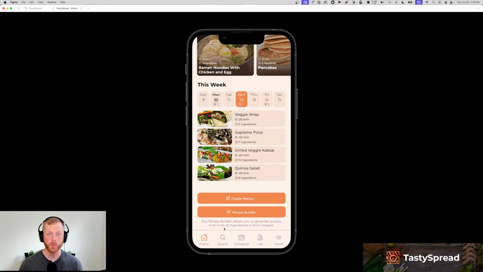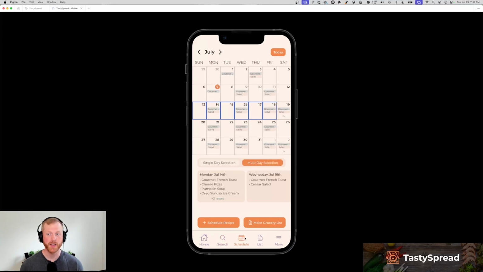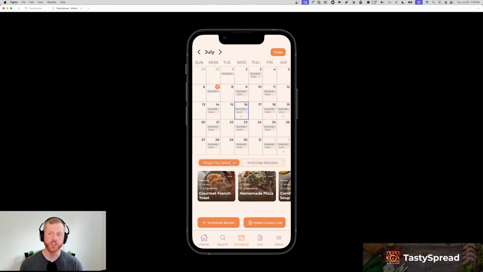But the flow that we really want to emphasize here is from left to right at the bottom, which is the flow you use for all the meal planning. You can search and discover new recipes, save them, bookmark them. You then can schedule them in a nice calendar view. You can select multiple days and schedule a specific breakfast for different days, rather than having to click on one day, schedule it, another day, schedule it. You can select all the days you want that recipe for and add it to those days. Very simple process. Or you can just do it for one day and see what you have for that day in the future. So you can take all of the guesswork out of trying to remember what you have going on.